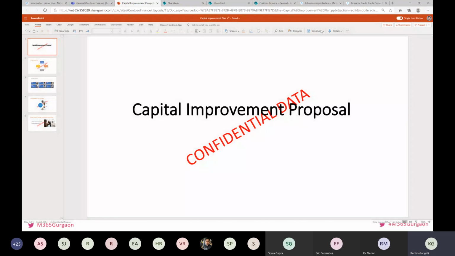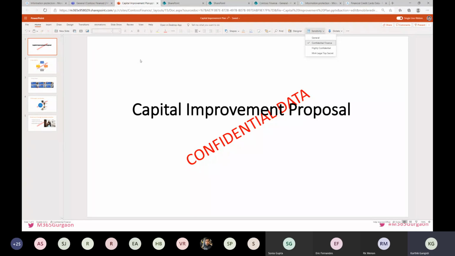And one more experience here, you have a sensitivity drop down, and you can use this drop down to see what label is applied on this document. And as a user, I can also change the label. For example, if I feel that it should be highly confidential, I can change it. Or if the document has no label, I can apply the label. This is great, right? Just to summarize, we are able to open encrypted labeled documents within SharePoint Online. This is a huge step ahead from our previous experience when this feature was not there, where to open encrypted documents, you had to download the documents outside of SharePoint.